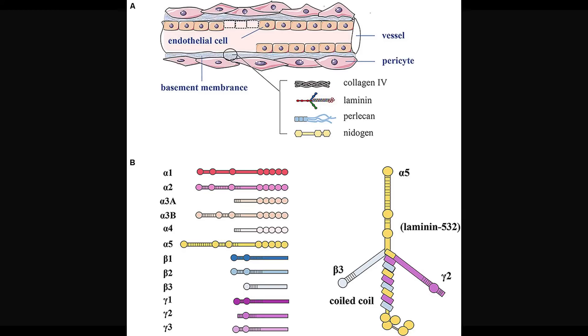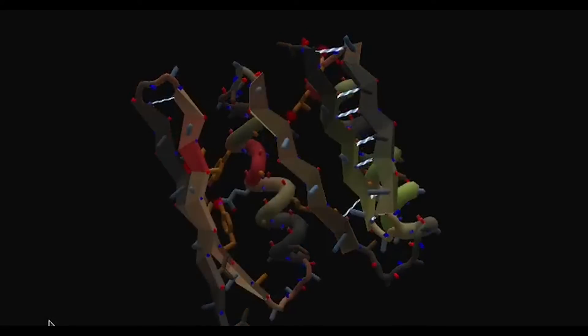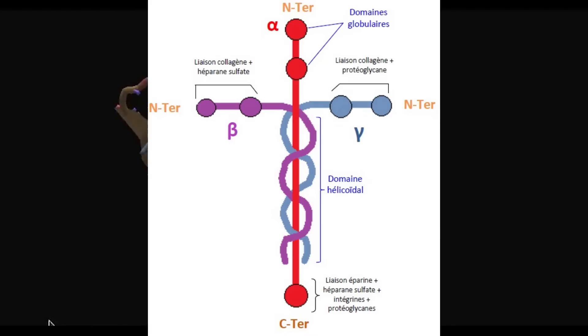It is characterised by a cross-like shape. Like many things, structure and function are closely linked. This is made possible by having three different amino acid chains or protein chains. There is no way for the protein to effectively create that shape with just one.